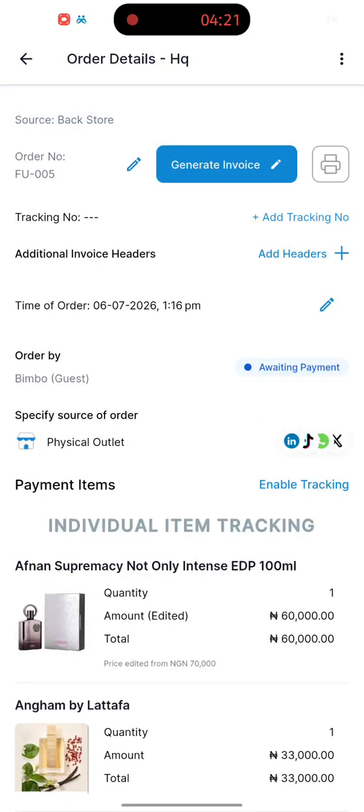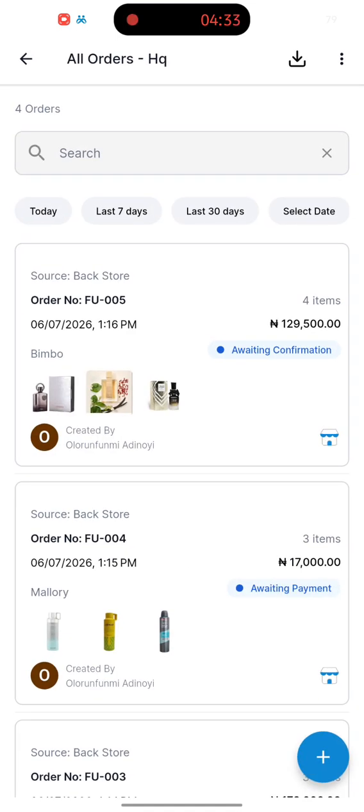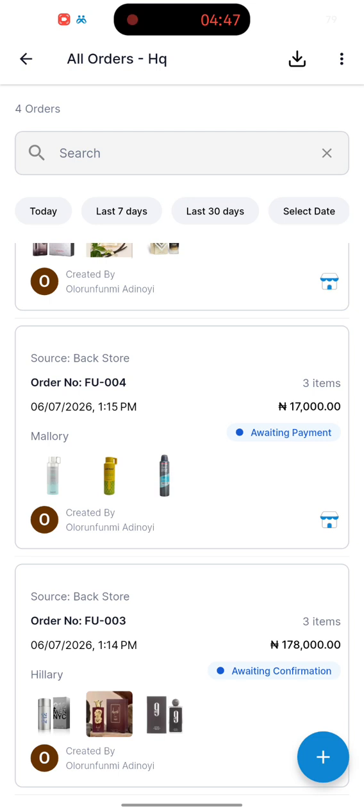That is one way to edit an order on CirclePlug. I'm going to be showing you the second way to edit an order. So I click on the back arrow at the top left. It takes me to the all orders landing page. If you want to, let's say, add another item to the order that was not previously there, I'm going to show you the second way to edit the order. So I'm going to go to the second order. You can see it's awaiting payment as well. It has not been paid for.